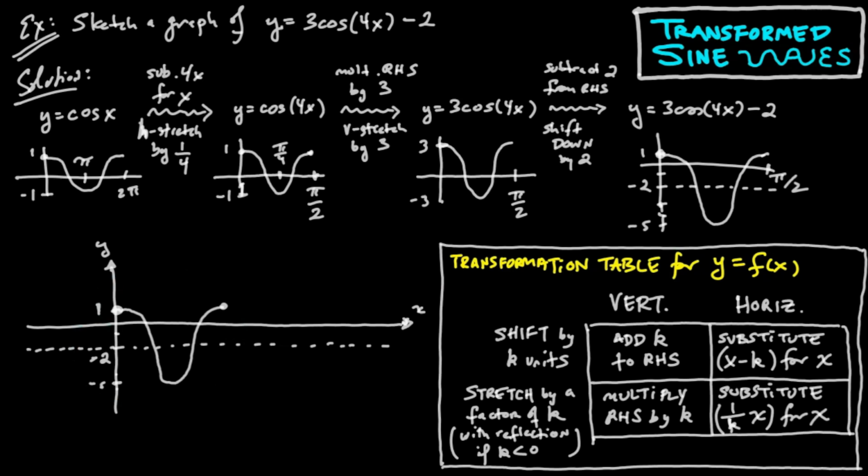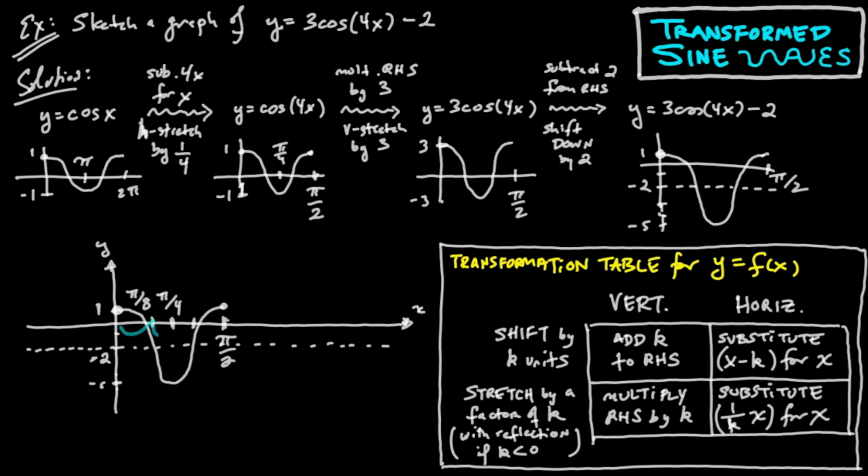Let me mark a few relevant points. The x-axis period finishes at pi over 2. So that means this point, which corresponds to the bottom, must be half of that, which is pi over 4. And if I wanted to put it on, this is a relevant point too, where the graph crosses the midline. So if I come up to the axis, this is supposed to be halfway between those points. Well, half of pi over 4 is pi over 8. And the corresponding point over here would be, well, let's see.